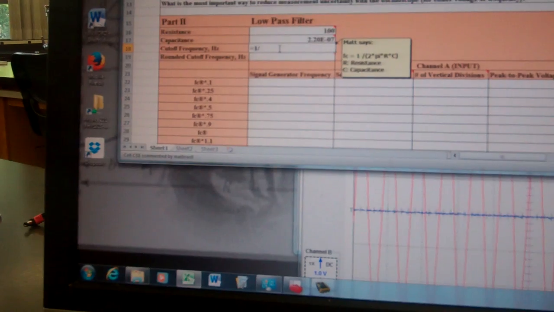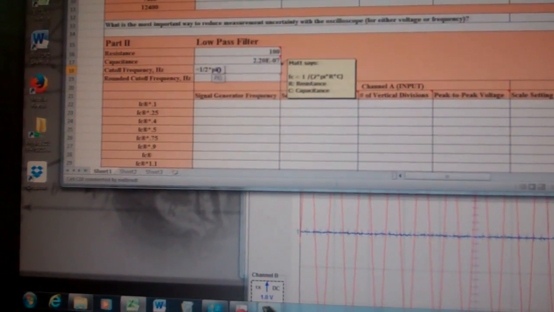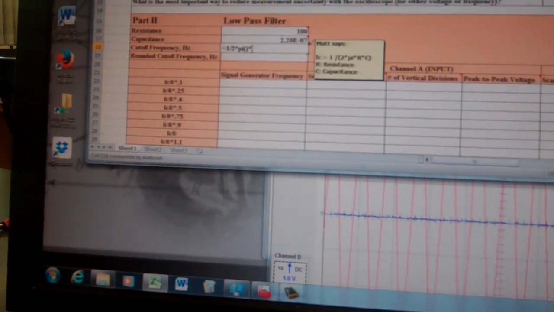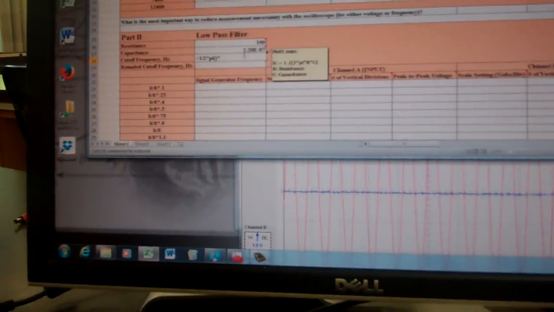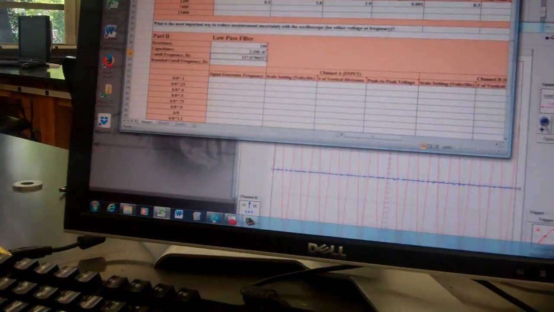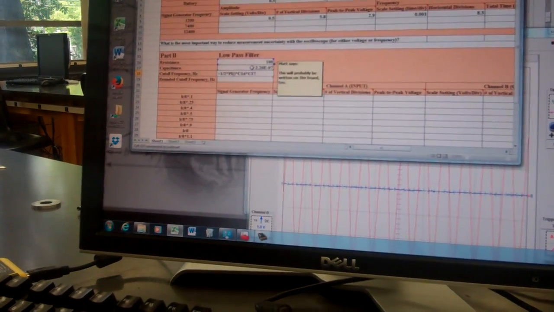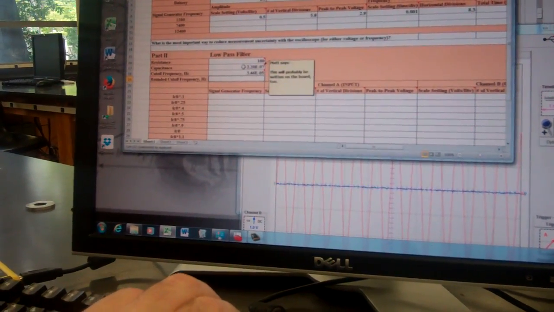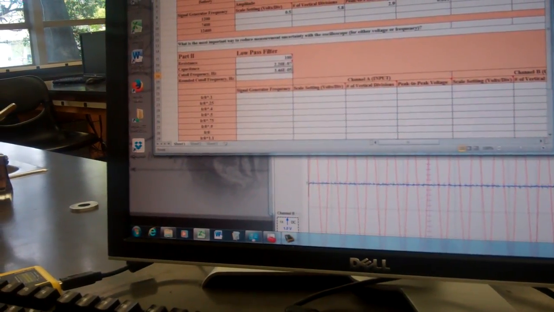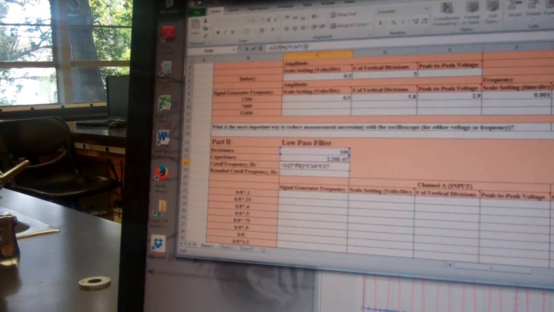Actually, I know, but we'll try it anyway. Equals 1 over 2 times pi. Remember, the formula for pi is the pi with open and closed parentheses, times the resistance. Resistance is futile. Whoops, times the capacitance. And we did not get the right answer because I didn't make the formula right. These should all be in parentheses.